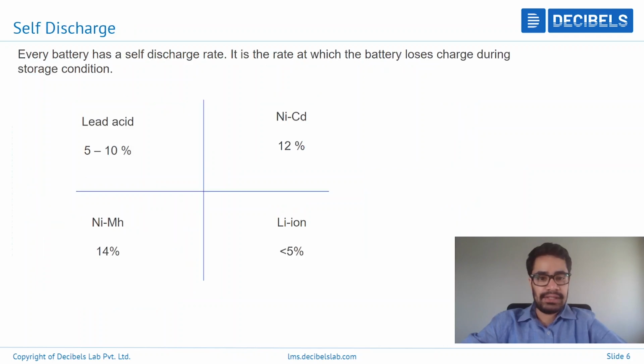Next, coming to self-discharge. Self-discharge is a property of a particular cell during which it will permanently lose some amount of energy during storage. So the more the energy lost during storage, the lesser the operating window once again of the cell. It's highest in nickel metal hydride and also pretty high in lead acid battery, up to almost 10%, while lithium ion can go as low as 3% or even less than that. So again, lithium ion has a very clear advantage here.